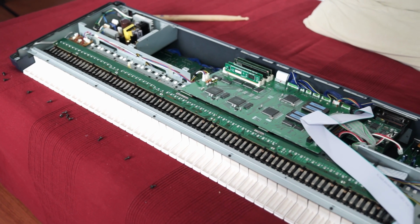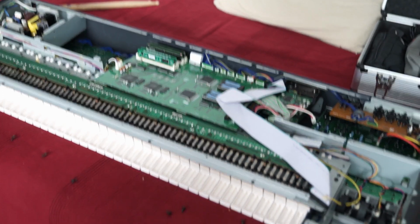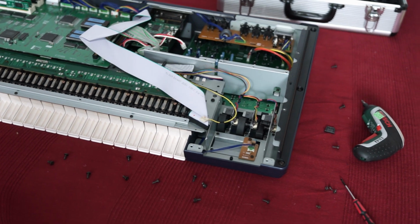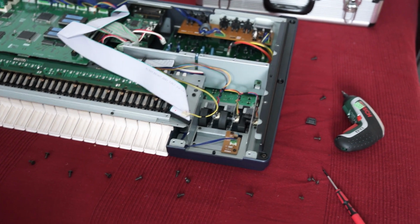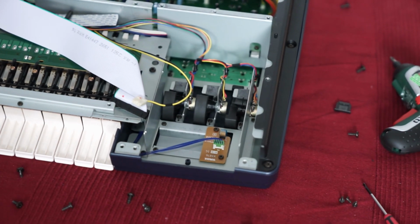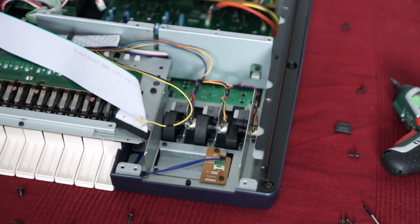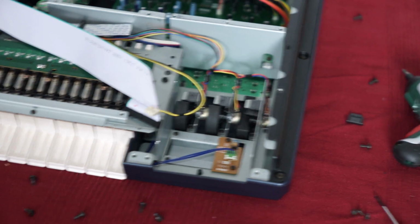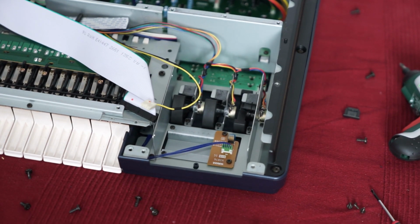Okay, this is my EX5. I've opened the back cover, or the bottom cover of it, and you see I already removed the old floppy, and now I'm going to install the USB drive. It's not that hard, actually.